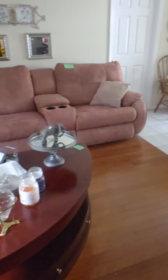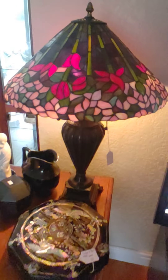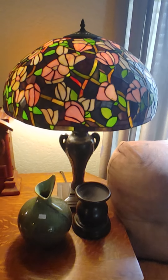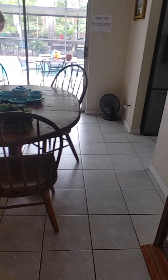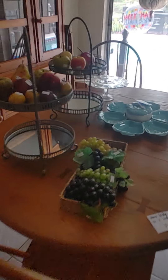We have a really nice electric sectional — I think there are four reclining sides — and a coffee table. We've got another antique table and these beautiful Tiffany-style lamps. And then on the other side of the kitchen we have antique chairs and some really pretty serving pieces. I'm going to take you into the garage.